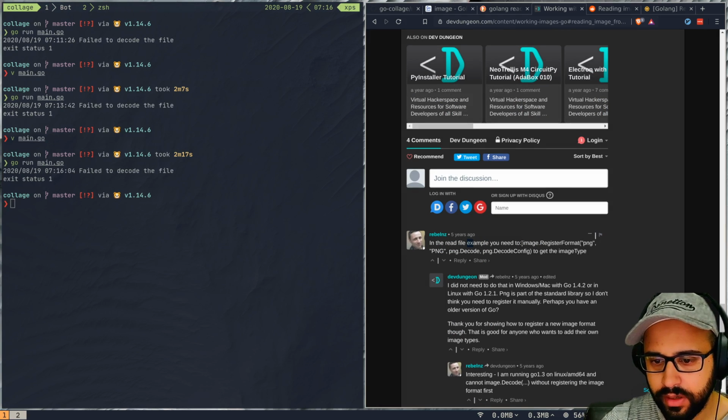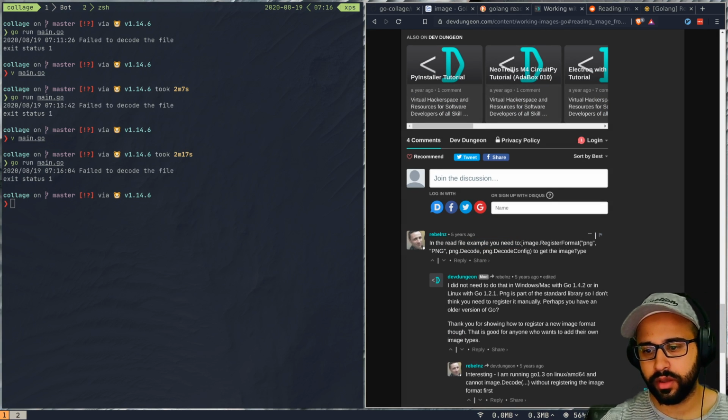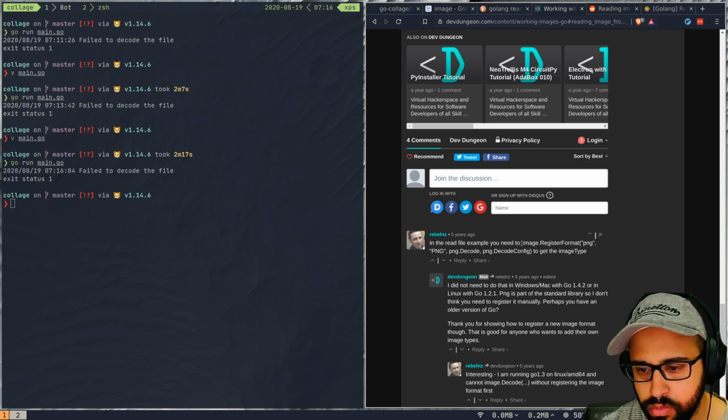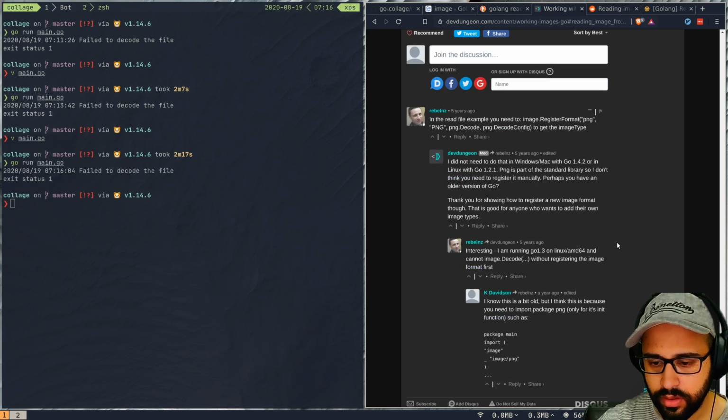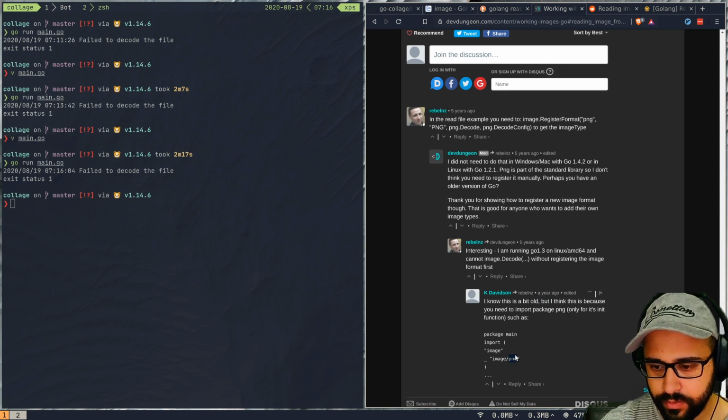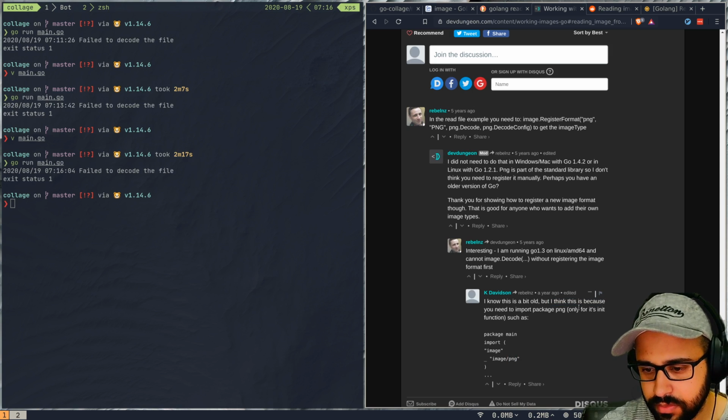In the read file example, okay, I did not need that in Windows, Mac. Okay, I know it's a bit old, but I think it's because you need to import package PNG only for its init function.